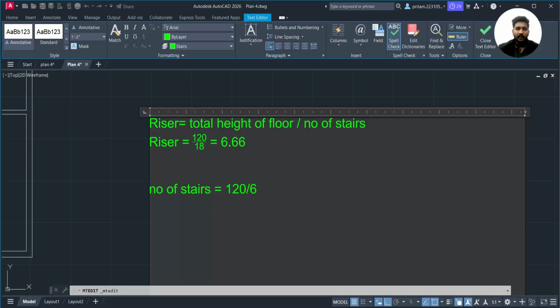If you take the riser height as 6 inches, then 120 divided by 6 comes to 20.